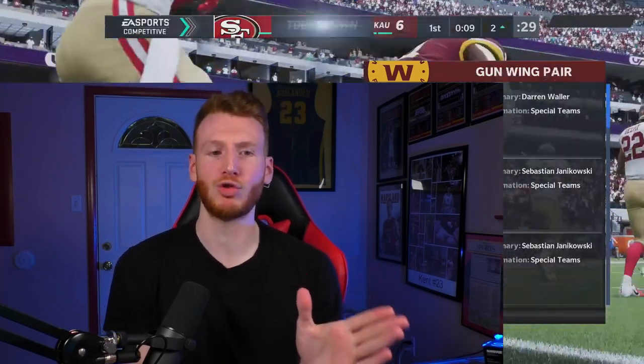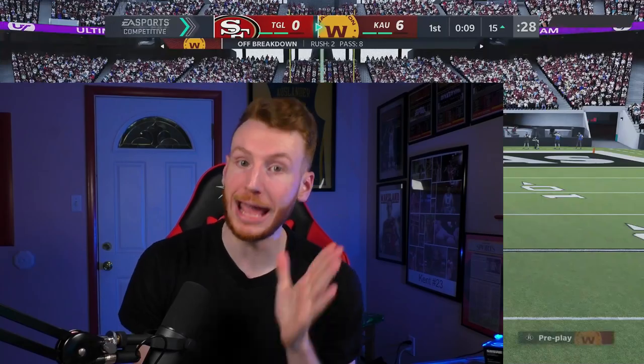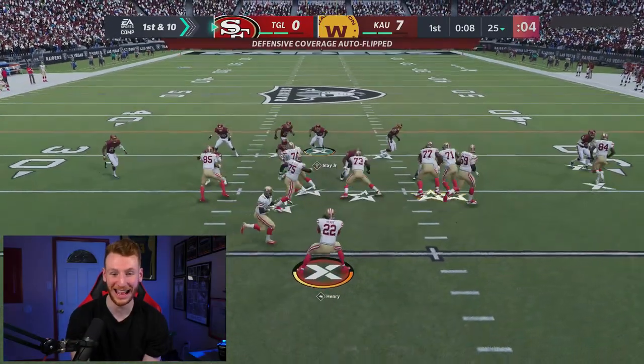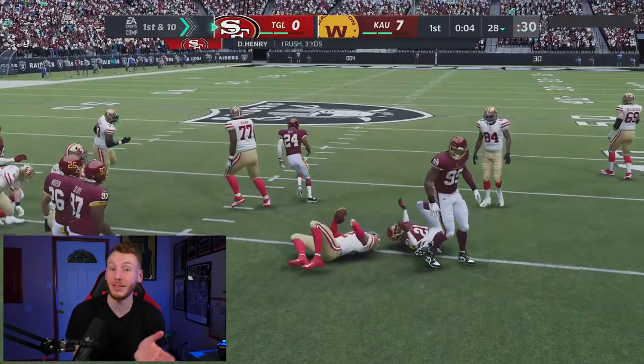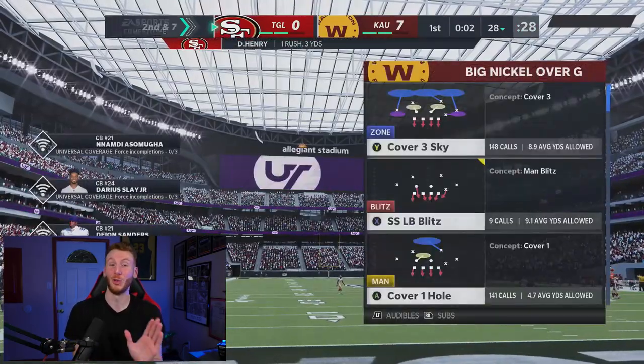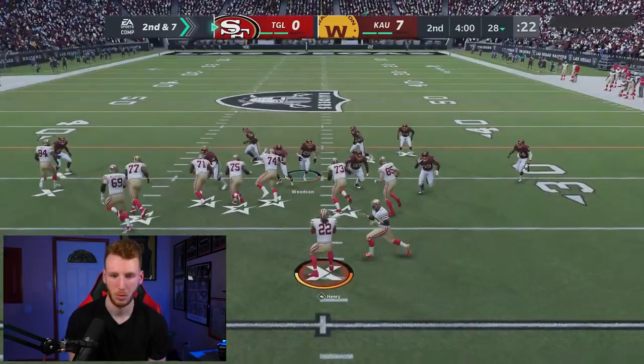Rough drive a little bit. Rough drive, but we finished with a touchdown, and we have 2 out of 6 right now. We'll take it. They're coming out in a little bit of Wildcat here, and I'll be honest, it's a little bit scary. I've had trouble with Wildcat in the past, and they have Derrick Henry, so they can truck. They're very fast. This could be tough to stop.